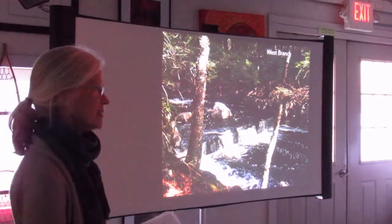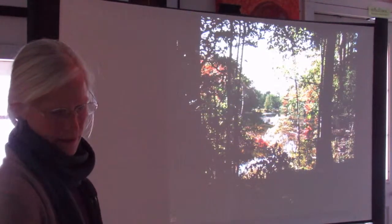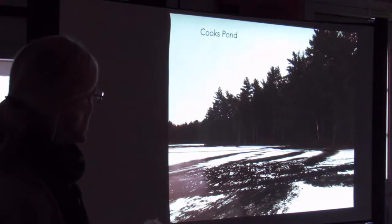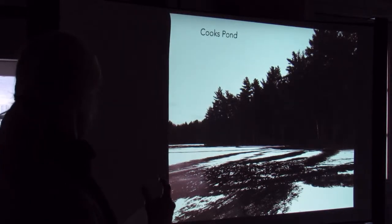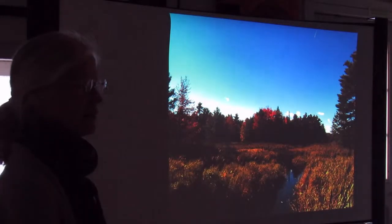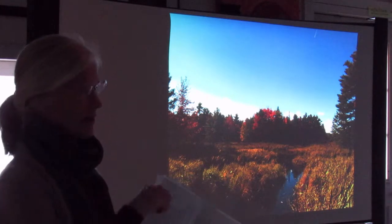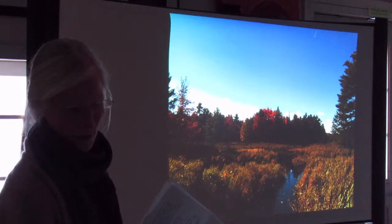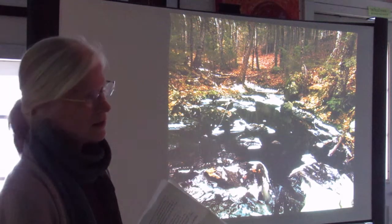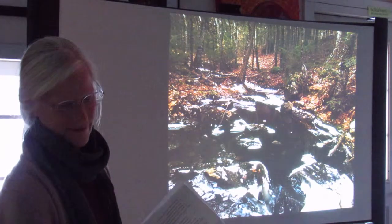So just to give you a sense, West Branch is one of the three major tributaries, some pretty little ledge drops. And this is Davis Preserve. Cook's Pond is another little pond to the east of Damariscotta Lake that's mostly undeveloped and has a lot of large wetlands. There's a lot of large wetlands around these headwater streams. So again, if you're interested in protecting water quality in Damariscotta Lake, you should be looking at these headwater streams and wetlands. This is coming out of Cook's Pond. I'm going to note those are all land that was just recently protected. That's great. So you can take heart in that.